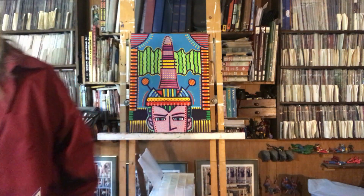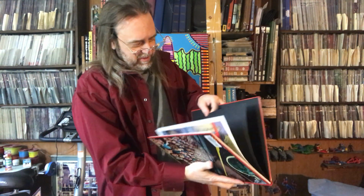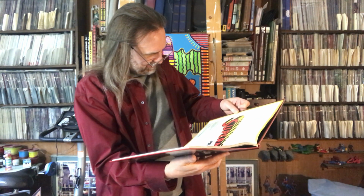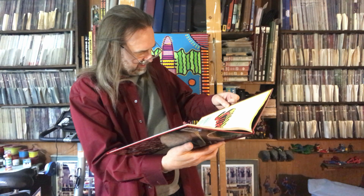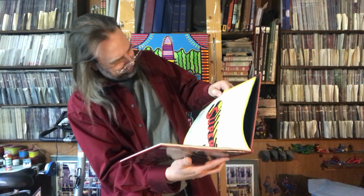Matter of fact, I left my glasses over here. Let me see what year this came out. I think everything is 4 or 5 years ago, so who knows. Let's see, what year was this? 1978, the original came out. I'm looking for this edition. Somewhere in here. This is exciting, watching me read an indicia. How come it's not giving me a year? There must be one buried in here somewhere. It says originally presented in, but it doesn't say what year it came out this time.